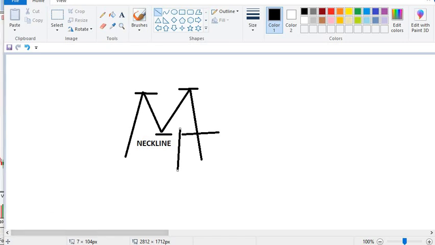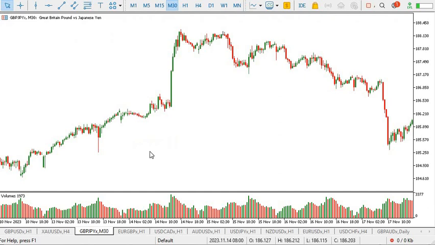Let me show the double top example on the chart. The market was in an uptrend. The market formed a high here and it came a little below the high, made a neckline. The market was unable to break this high and it made a strong resistance point. It retested it for the second time and made a double top formation.